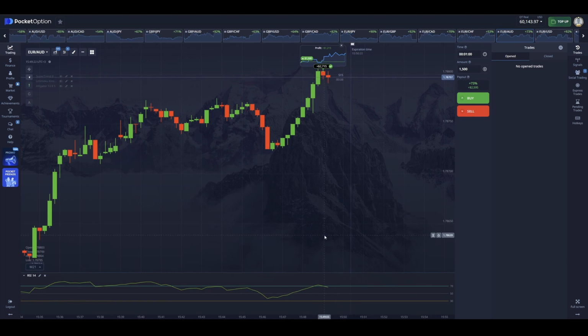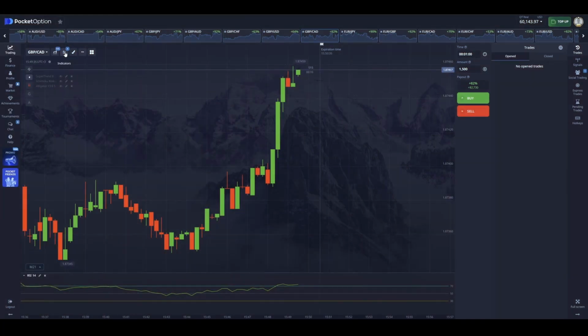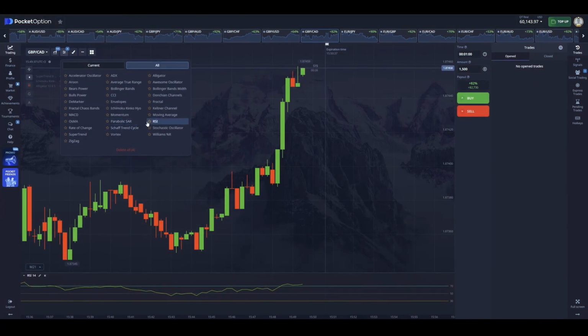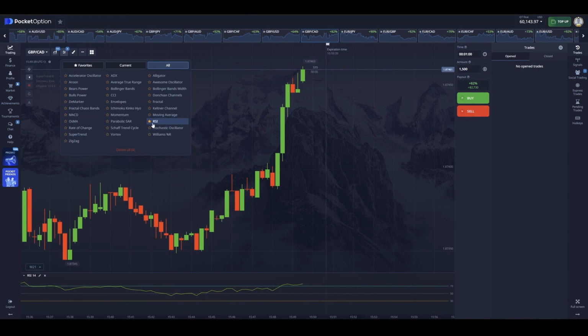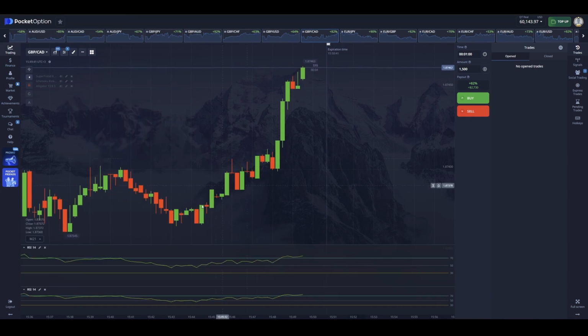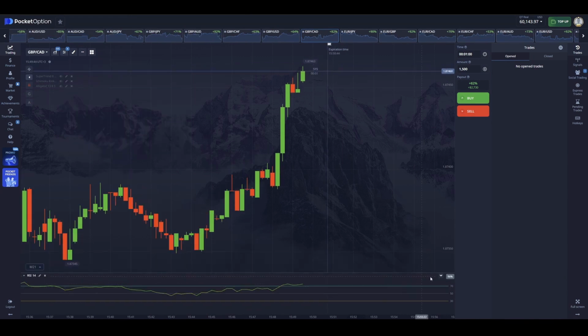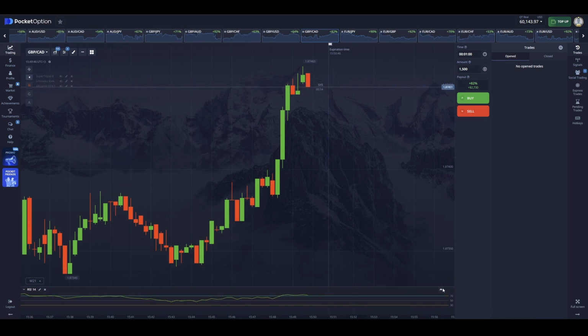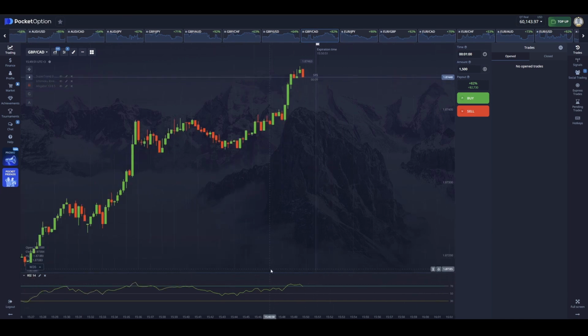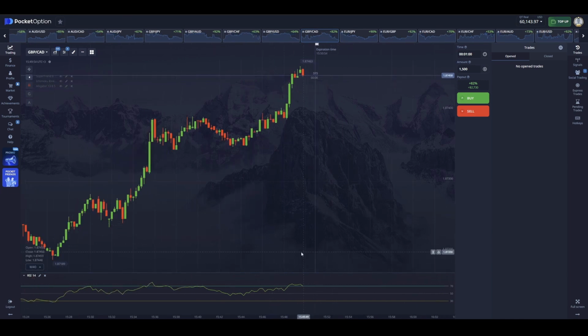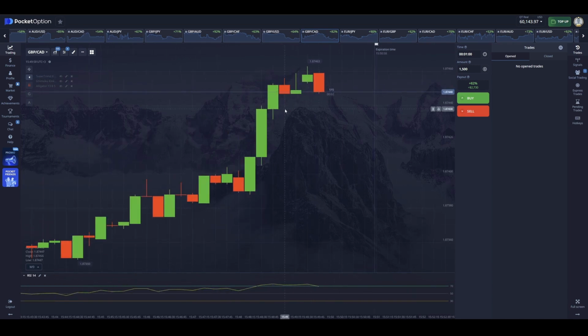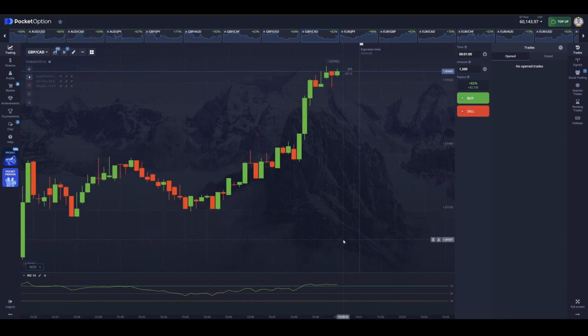Let's see how to add this indicator and, accordingly, how to use it further. To add this indicator, we go to Indicators, and here, in the third column from the bottom, you'll find RSI. We add it, and then we can start using it right away. I also recommend clicking here. There's a tab called Expand. Click on it, and now you can see all the values. Accordingly, as I mentioned earlier, if the indicator is above, like it is now, we skip this trade. If the indicator is within the working range, we can trade here.